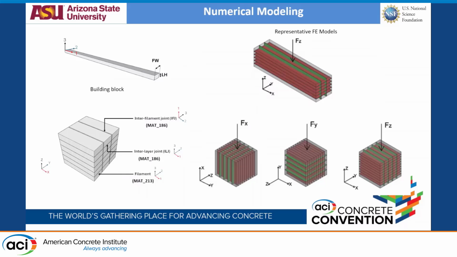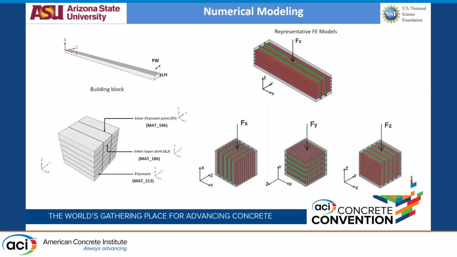But in terms of numerical modeling, the biggest challenge comes here. How do you model this? What we assumed, and I'll talk about the assumptions later on also, is that we are taking each individual filament as isotropic, at least for now. I'll show you later in the slides when it's not isotropic. Because there's no fiber or anything, it's an isotropic filament being extruded, so your D1, D2, D3 direction parameters are the same in the filament.